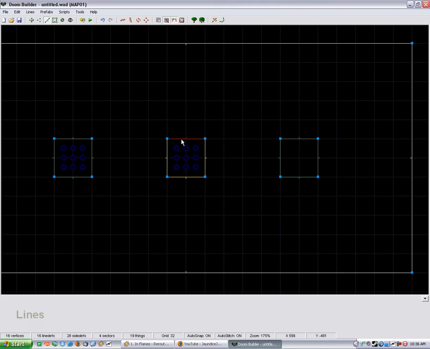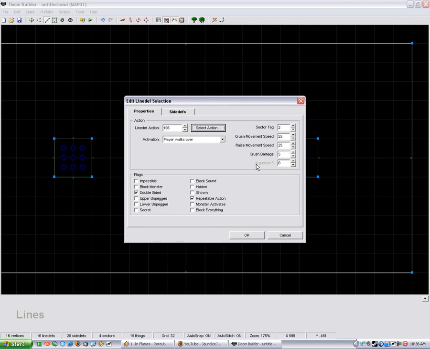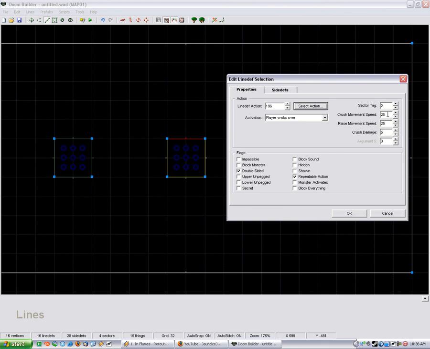This crusher is pretty easy as well. This is Action 196, Ceiling Crush Start A. This one's a bit more standard. You set your sector tag, and then you have your crush movement speed and your raise movement speed. So that means, unlike the first one, where you have to figure out mathematically how high you're supposed to raise it, this one will just raise by itself and then crush again. So I'd suggest this one to use more commonly, because it looks the cleanest and it's easiest to do as well.